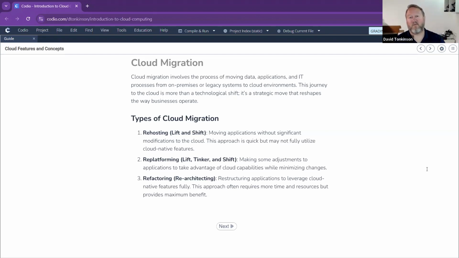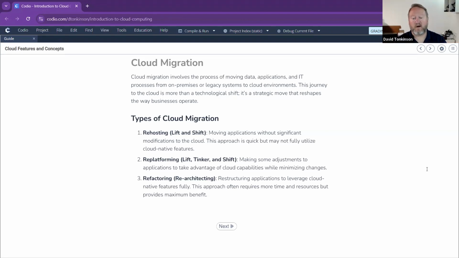Then there's re-platforming, which basically means you're looking at what you've got. You're going to lift and shift it, but as you do that, you're going to tinker with it. You're going to make a few tweaks. You might introduce auto-scaling into your web platforms, or one of your SQL servers may have auto-scaling or extra redundancy. You may put in a few load balancers. So you're making some tweaks to make it much more cloud orientated rather than on-premises infrastructure orientated.